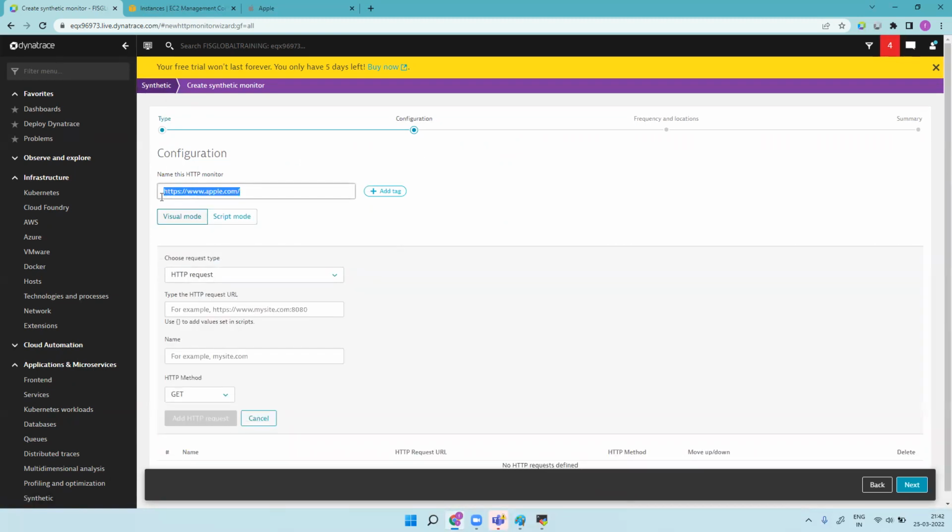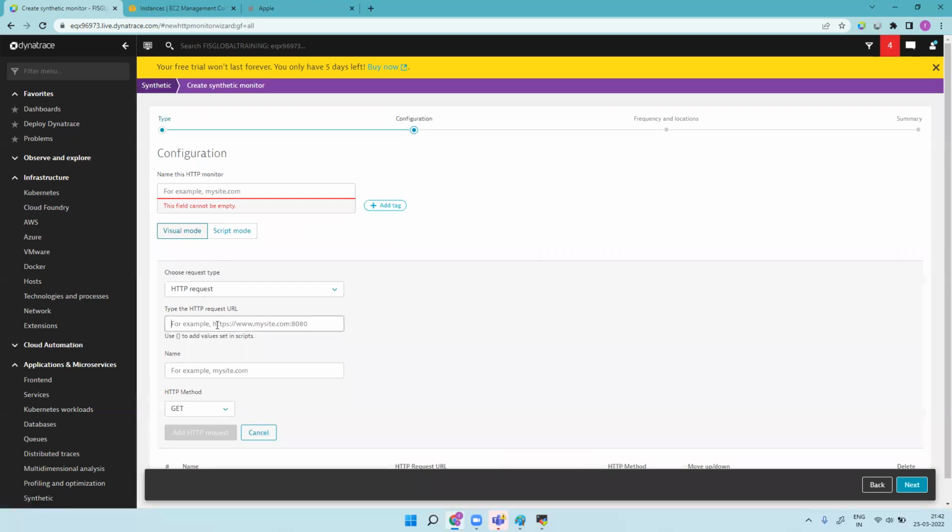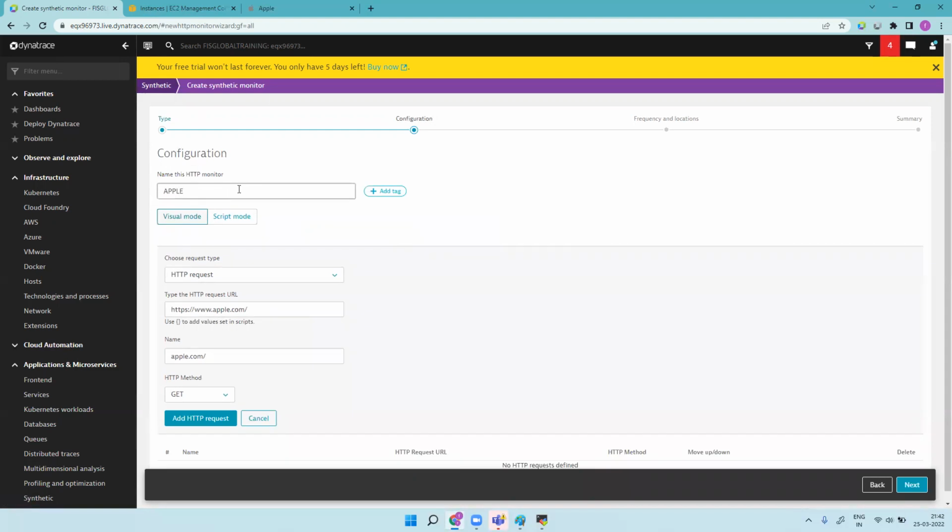You can give a name for the monitor here, like Apple Landing Page. The HTTP request URL I have given. Add HTTP request.